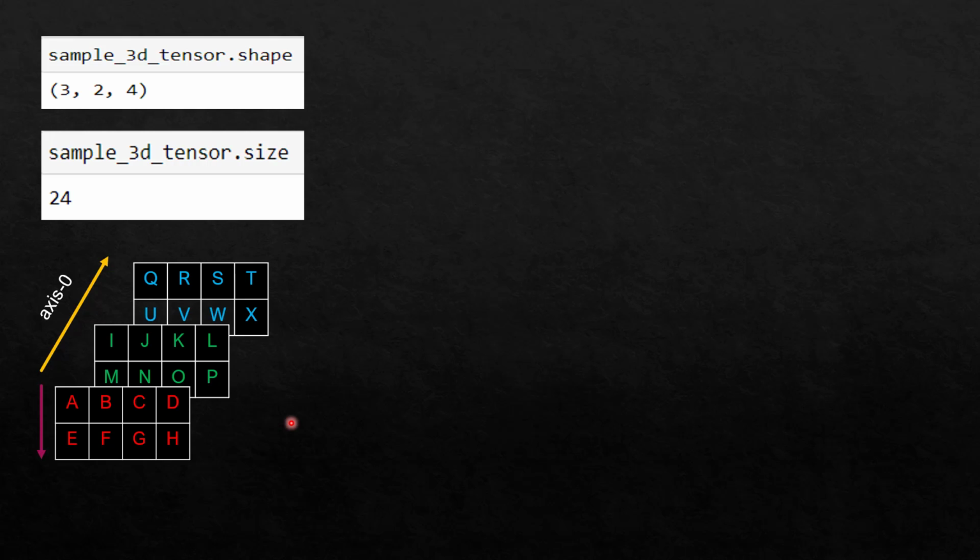And this is axis 1. For a particular layer, let's say we're talking about red pixels over here, so this is our axis 1, that means row-wise, basically the column vectors over here. If you see it, like AE, BF, these all become the vectors of axis 1. Similarly, for axis 2, we are talking about the row level over here.